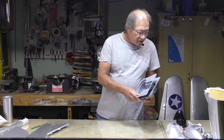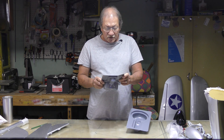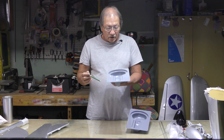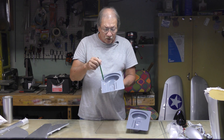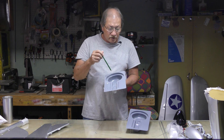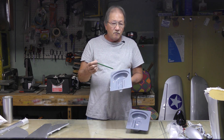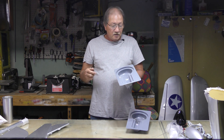The wheel wells are either ABS or styrene plastic. You need to cut them out of the flat sheet and glue them onto the bottom of the wing. When you cut out the hole, try to do a good job and salvage as much of the material as you can — you may need it in the future for patching. I have no idea what kind of covering this is, so having that extra piece is very helpful.